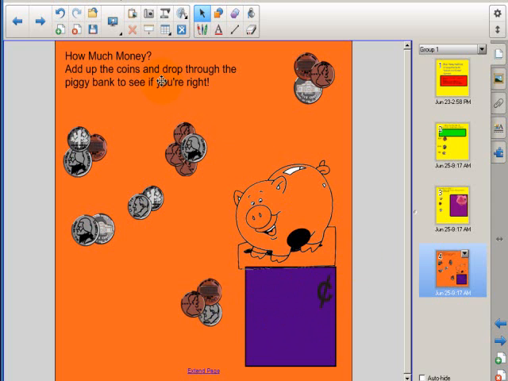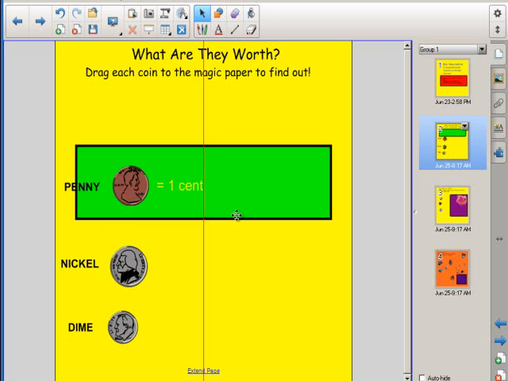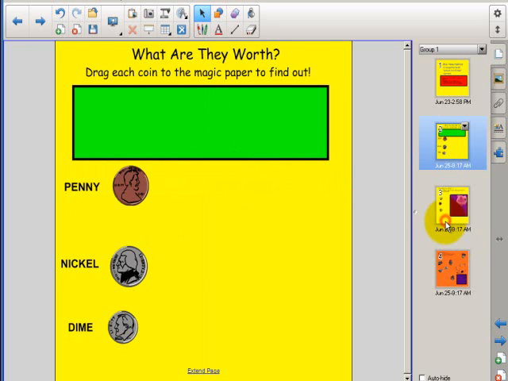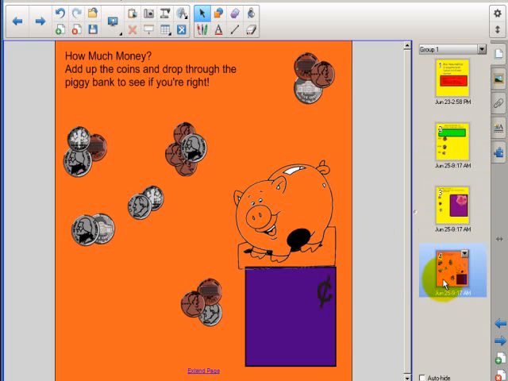Please make sure your font is the correct size, and that really helps. Now you're only limited by your imagination as to what you want to do here. So if you recall, what we did with this one is we just simply pull this down and you can read it. Over here on this one with the magic paper, you slide these over and you can read it. And with this last one, you'll notice that we have a whole group. We have a nickel and 3 pennies, and you can slide that over here and it's 8 cents.